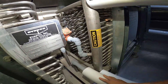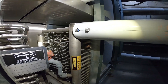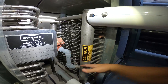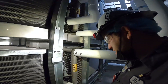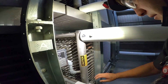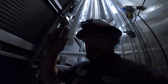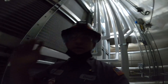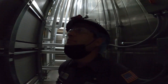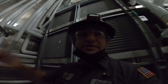Here's your hot gas defrost line with a check valve — hot gas comes in here and can't come back out through suction because there's a suction stop valve up there. The pressure forces all the liquid down, hot gas warms the coil up, and it defrosts the coil through the latent heat of condensation. All the water drips down and out the drain pan, and the liquid comes back up the liquid line and hits a check valve at the liquid valve, diverting through a regulator back into suction. That's per coil, so we have six zones — one through six — and there are six sets of valve stations on top of the box.